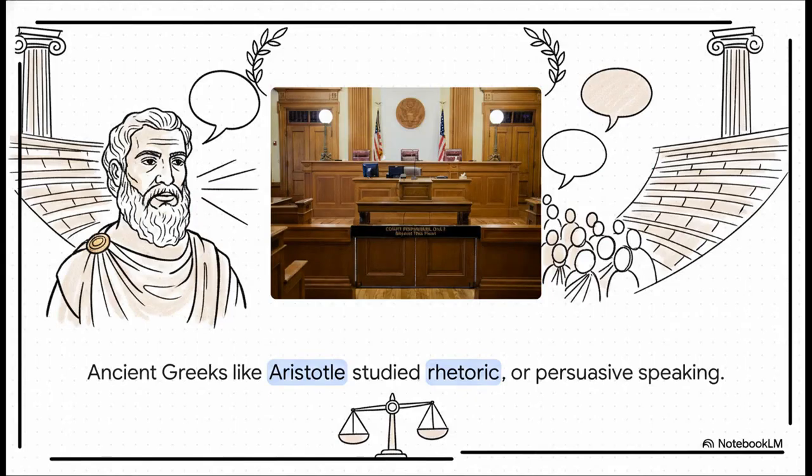And it wasn't just the technology that was changing, right? The actual study of communication was evolving too. The formal study really goes way back to ancient Greece with thinkers like Aristotle. And they weren't just thinking about chit-chat. They were breaking down the art of rhetoric, how to speak persuasively, ethically, in really important settings like a courtroom. It just goes to show from the very beginning, communication has been tied to being a citizen.